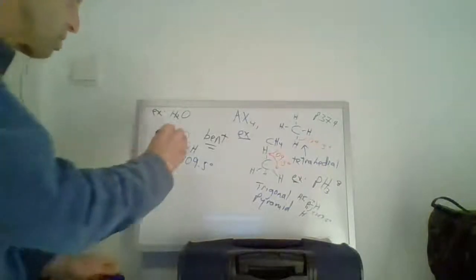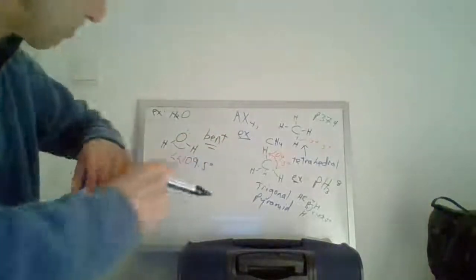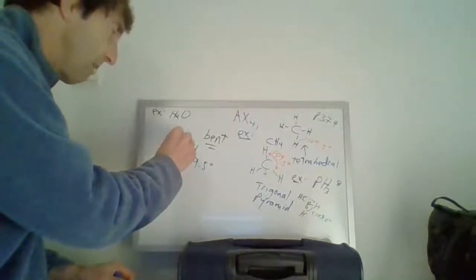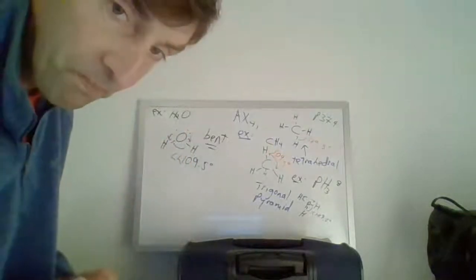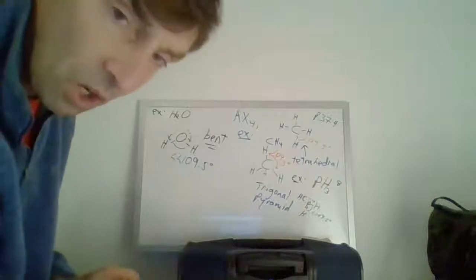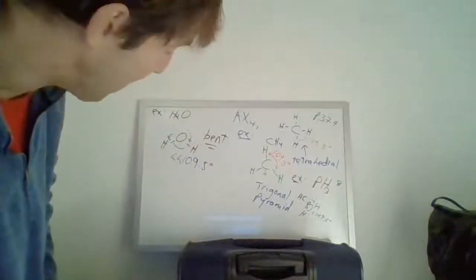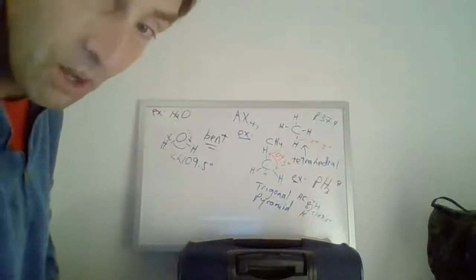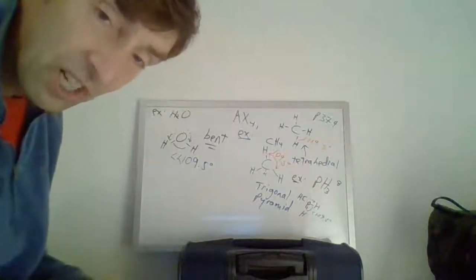Why? Because these suckers repel. These unshared pairs, they got no nucleus around. All they do is repel each other. They want to be as far from each other and the atoms, the electrons and the bonds as possible. So these guys push quite a bit. Notice we only want the bond angle of the atoms, not all the way around the other side. You could do like 360 minus 104, but nobody does, okay? So it's the angle that's left there that they want on the AP. Huge. That is the tetrahedral.